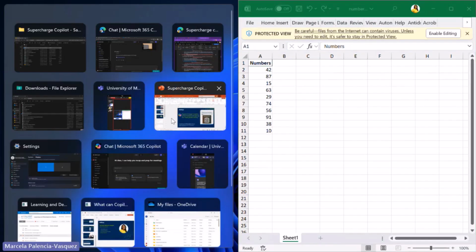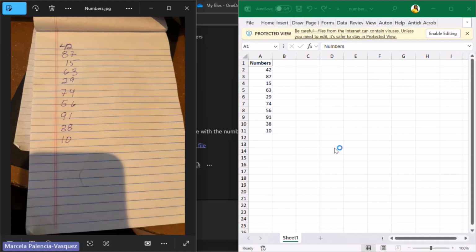Now it recognized my numbers very well and it added a heading to this as well, right? Now it gives the file the appropriate name. It adds appropriate headers that weren't in the image. We didn't have a header in here. And it converted the numbers with a K after the numbers in the thousands. So now, if I want to add data to a file, I could also be doing that.